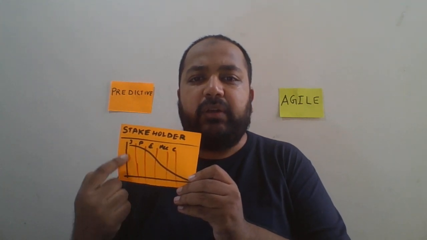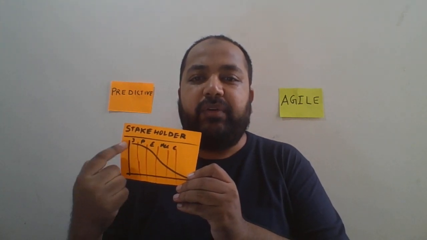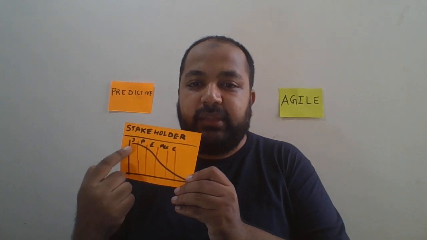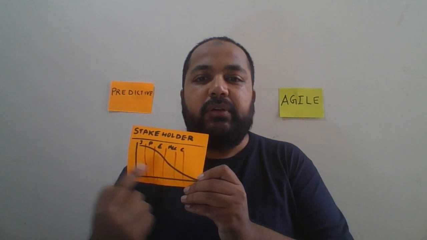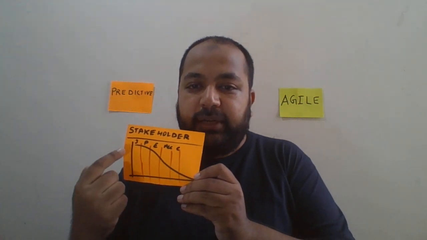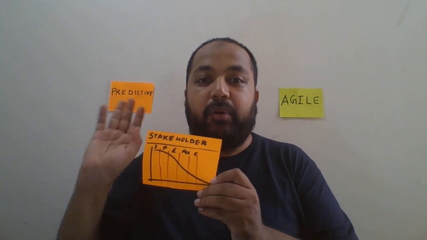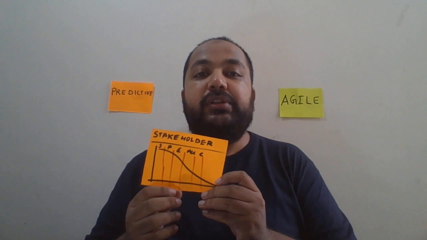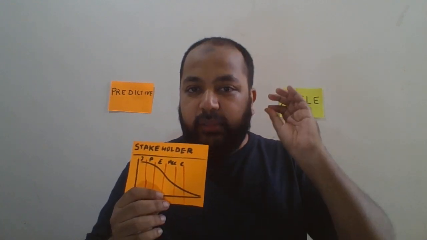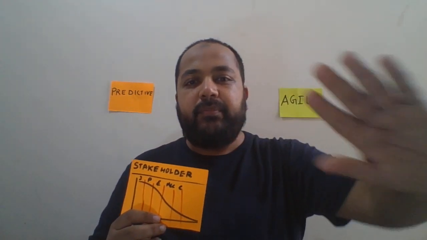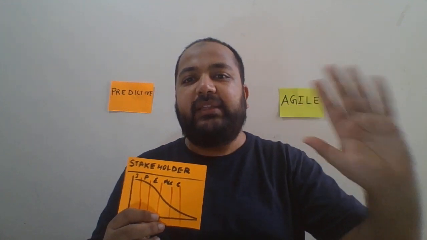A lot of requirements are there, a lot of clarifications, a lot of defining the scope happens. All this happens and then it reduces towards the closing of the project: initiating, planning, executing, monitoring, closing. So the stakeholder engagement and the scope management is very high in the beginning of a predictive project because you're not going to change the scope throughout the project. In the beginning, you make everything clear and say, okay, go ahead and do it like this.